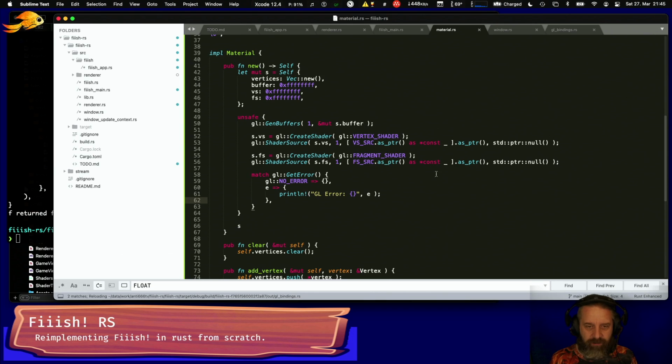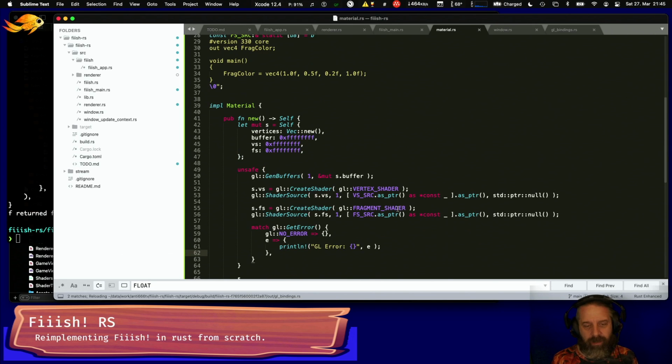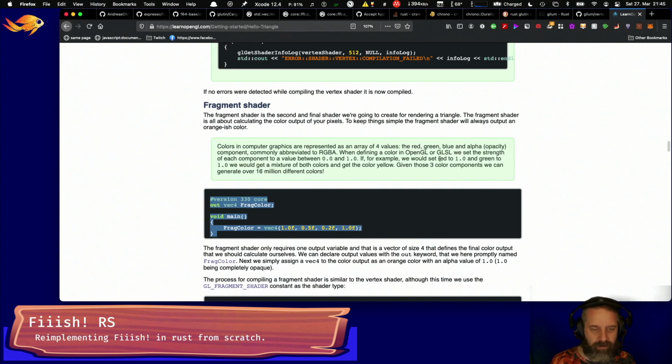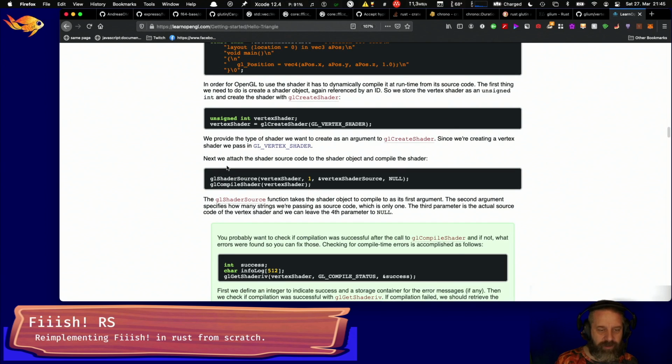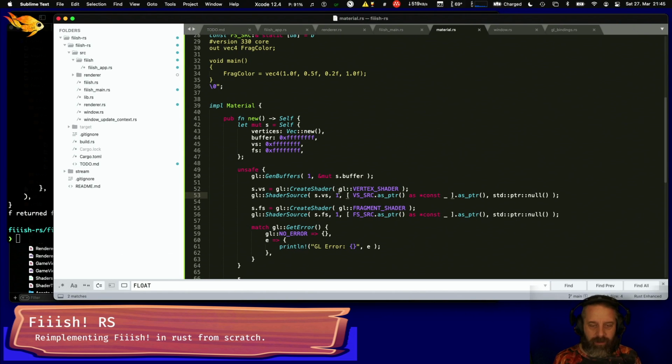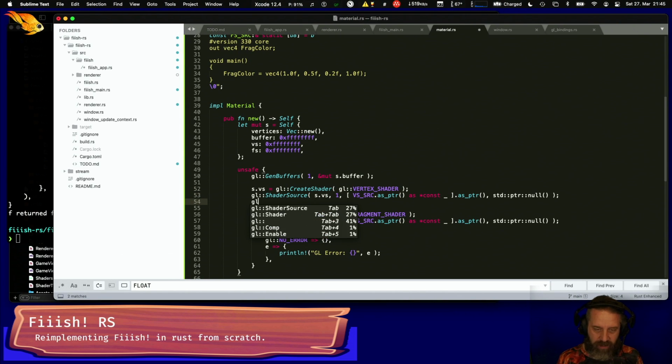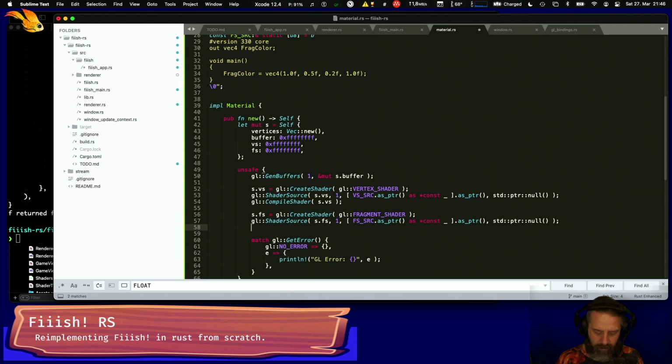So if we did something stupid like, okay, we didn't compile the shader yet, so just for your reference, we still need to compile the shader. So if we say gl compile shader s.vs, and here we do gl compile shader s.fs.